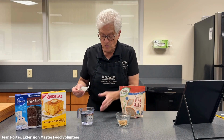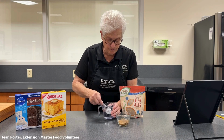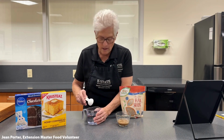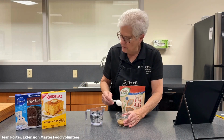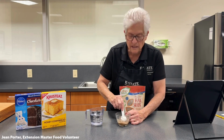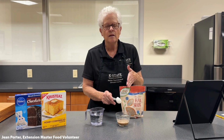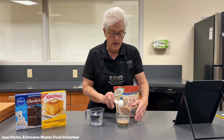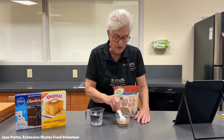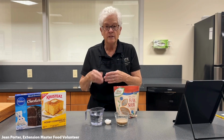So all you have to do is add 3 tablespoons of water. It doesn't have to be hot, it can be just water. And you're going to mix it up. And then you just kind of let it sit. They said about 5 minutes. I did it as the very first thing when I was baking before I got started, so that it would have sat for a while. It gets kind of gelatinous, kind of like the thickness of a regular egg, the egg white and the yolk when it's in there.